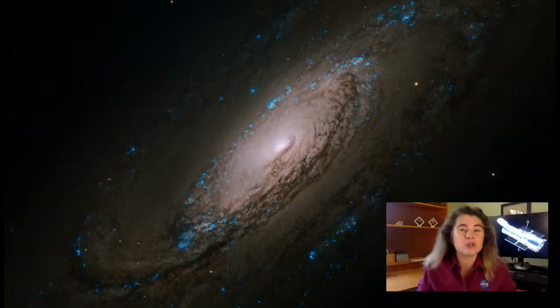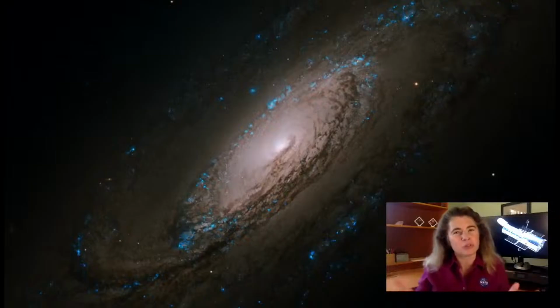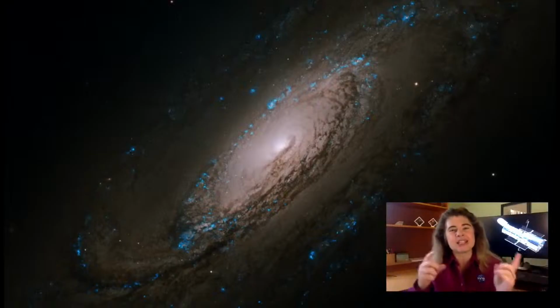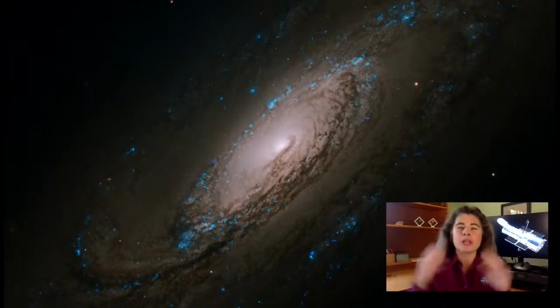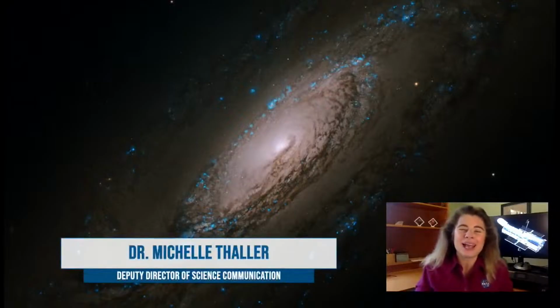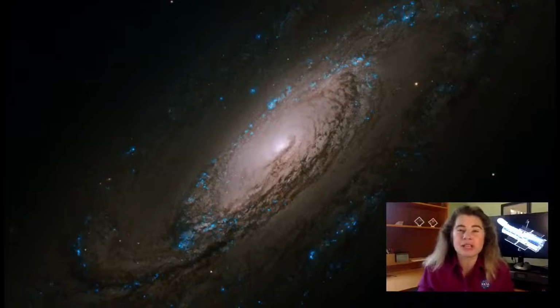X-ray light is only naturally produced when the gases reach temperatures of over millions of degrees. So as things fall in closer to this huge black hole, they get caught by the black hole's gravity and accelerated faster and faster around, almost like water going down a drain. All of that friction heats the gas up to millions of degrees, and it flickers on and off in X-ray light. So in the core of this galaxy that you're looking at here, there is a monstrous, huge black hole. And one of the big mysteries that Hubble and other telescopes are trying to solve right now is how black holes can actually grow that big. Millions or billions of stars must have gone into that black hole.